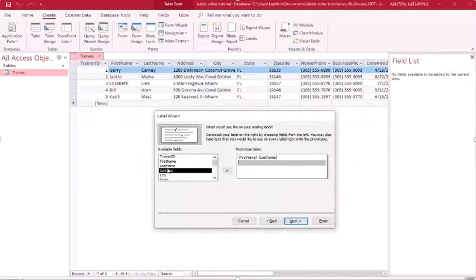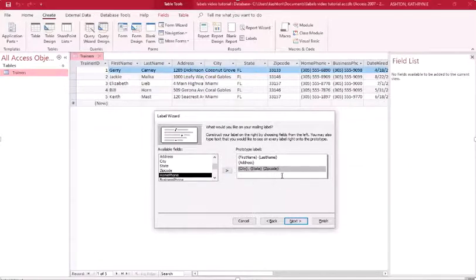And here we'll add the address field. Just double click on that and add another Enter down to the next line. Here's where we'll add our city, and making sure when we double click this that we add a comma, then a space. Then we'll add state. And finally, after adding a space, we'll add our zip code. And then after doing all this, we'll click Next.